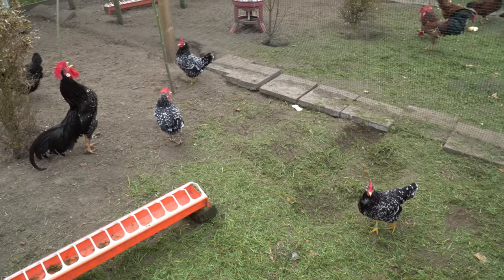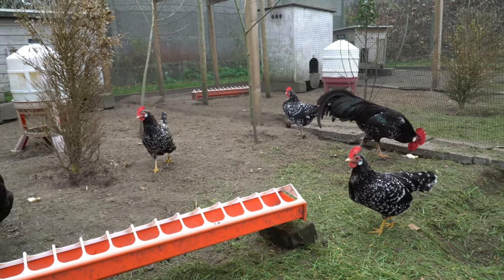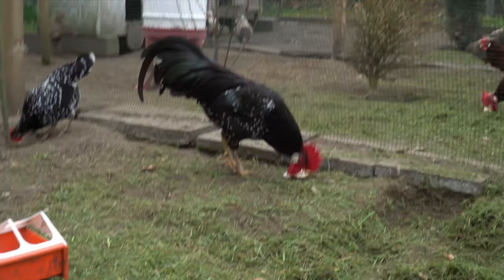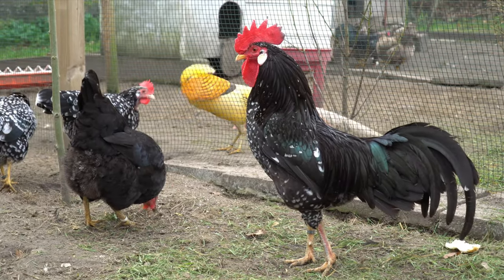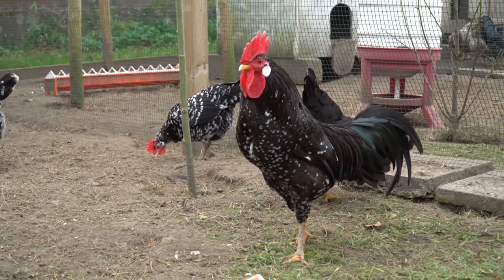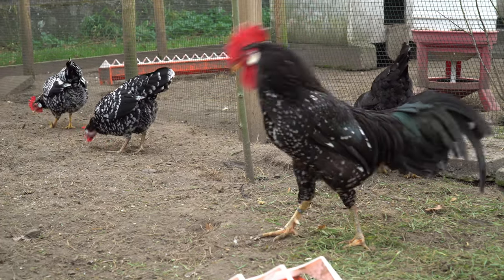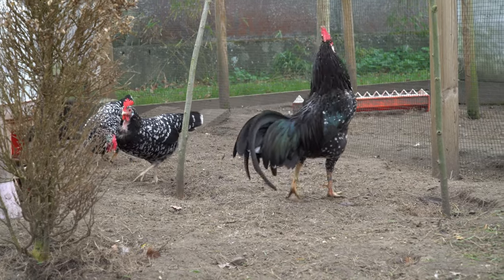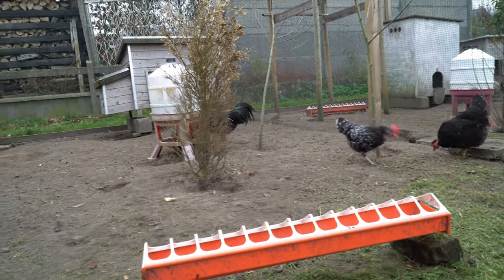Over here we have a breeding flock with really nice birds. We have a black mottled rooster with three black mottled hens — in terms of markings, these are my three best hens. I really like this rooster because he has a long tail and he actually came from the rose comb flock, so both of his parents were rose combs, but they also produce some nice single combs. He will be picked up this weekend — he'll be a great addition to a new breeding flock somewhere else in Belgium. The chicks look nice so far, and hopefully we'll have a better son from him to make a nice breeding flock next year. And over here we also have Kali and Fatty — what would you call them, cuddle chickens?